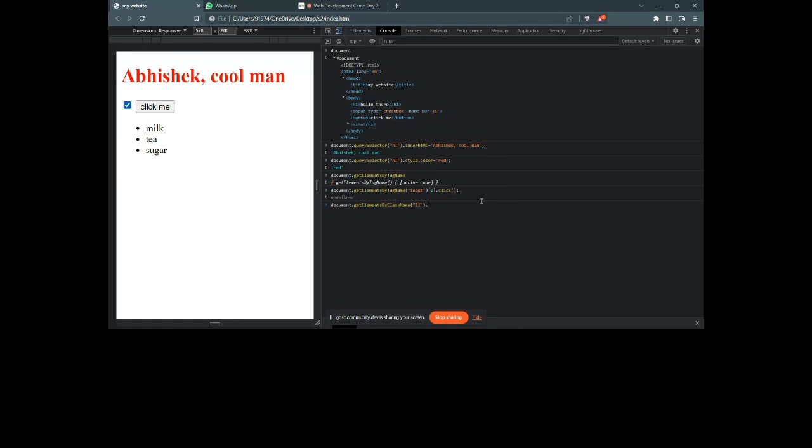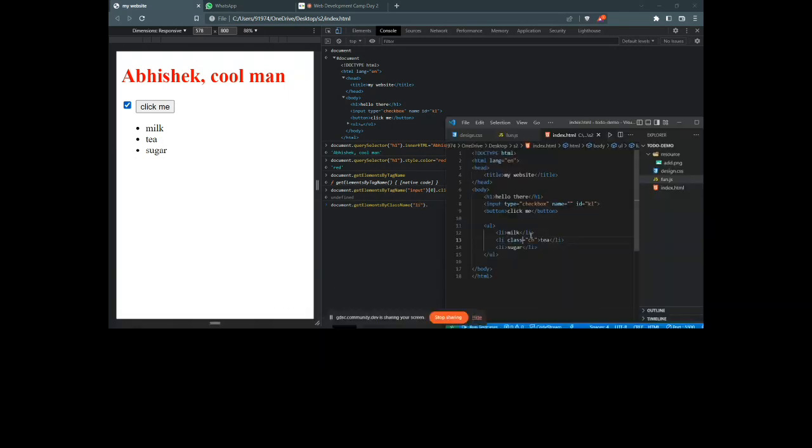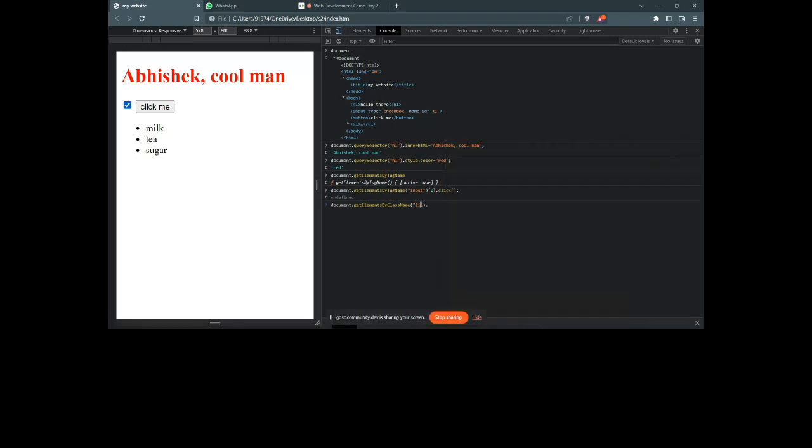So it is showing undefined. So I need to use something else. There's a class name of ch, right? Oh, why am I using li? li is the tag name, right? I need to use the class name, that is ch, and an array. And now I will use the property of color. No, I will change the inner HTML. So I need to change it to milk, right? I need to change it to like rice.